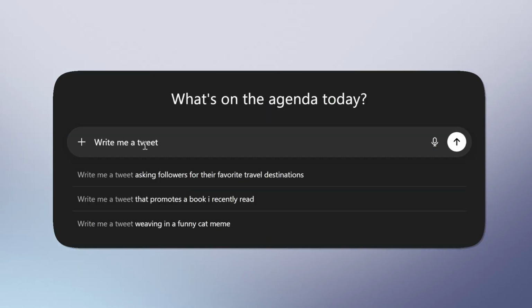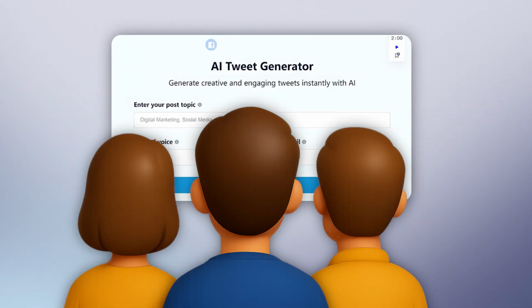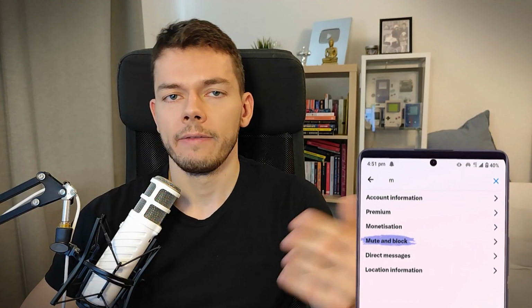If you ever tried to create a blog post or a tweet with AI, you know that it always sounds very unnatural and robotic, and it's very difficult to get AI to sound like a real human. That's why people can immediately tell that something is AI generated, which makes it unrelatable and spammy, and they will probably just mute you, and eventually the platform will shadow ban you because no one is interacting with your tweets.